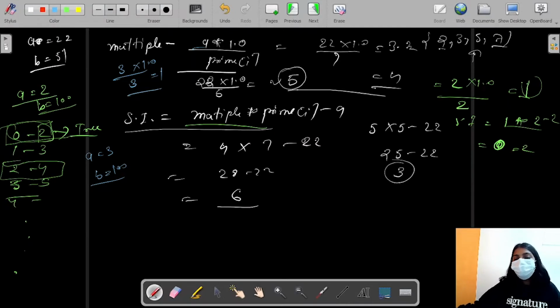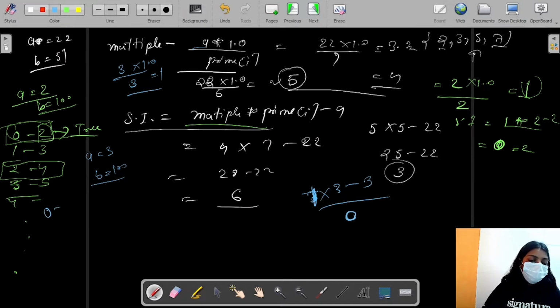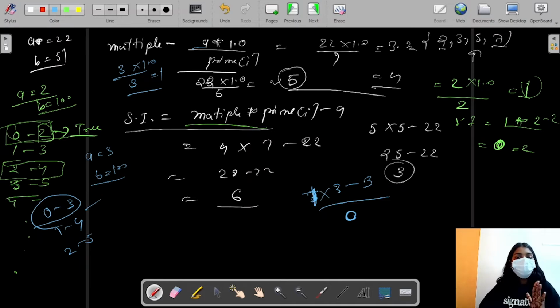Then 1 multiplied by 3 minus 3 gives me 0. So again at index 0, I am going to have a prime number, and I am going to lose a prime number again. So the main condition: when you find any multiple equal to 1, you are going to increase the multiple by 1.